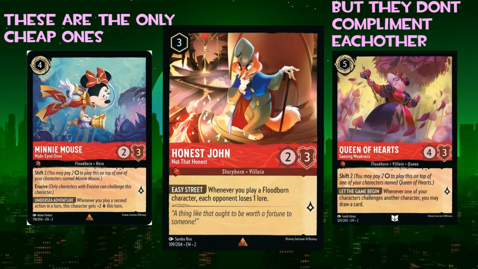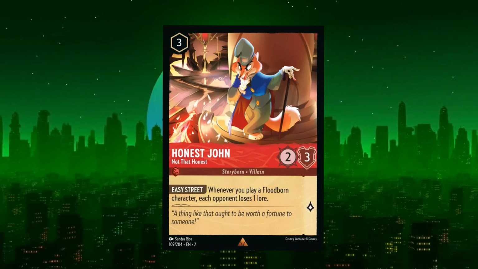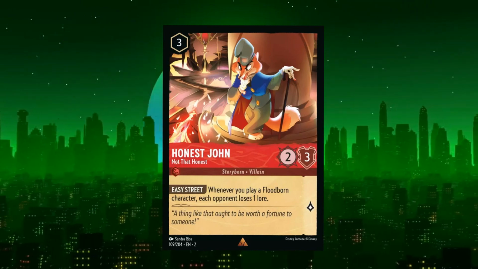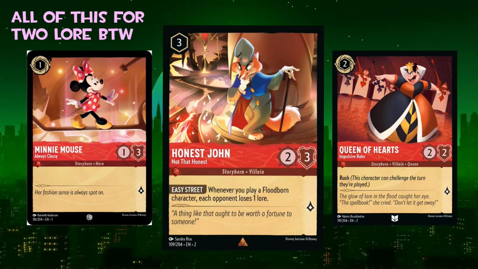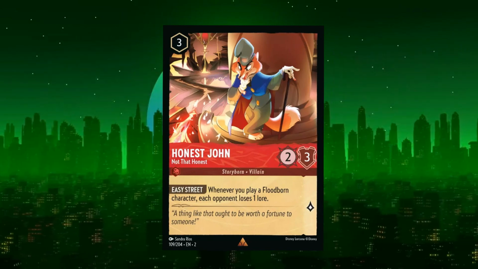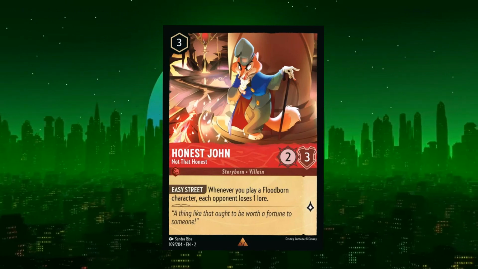If there was a good amount of low-cost Floodborns so you could have maybe 2 procs off in 1 turn, I might change my mind, but to do so, you'd have to have 2 other characters already set up, ready to shift, and also have enough ink to play this card. I'm sorry, but with how much board control there is in this game, that situation just isn't happening.